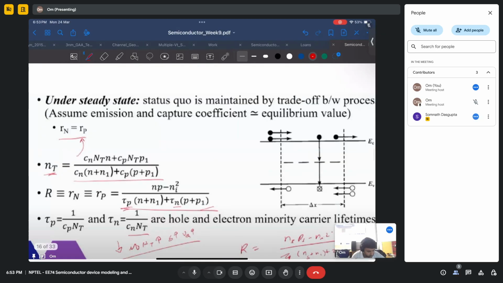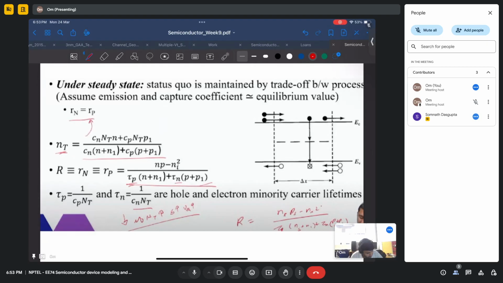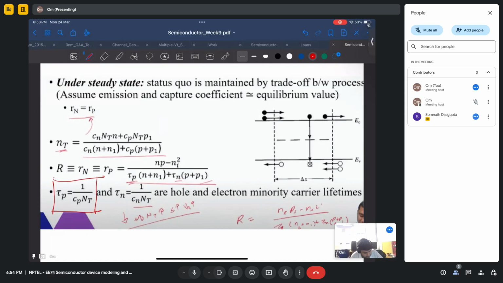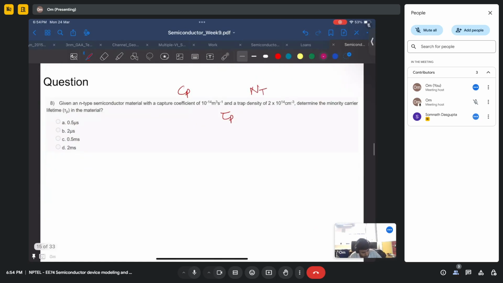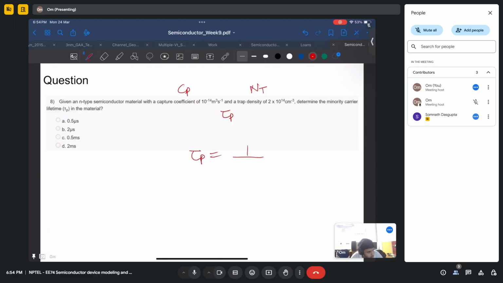And if I go back to the lectures, this relationship is given like this. In steady state, this is again from the derivation of SRH recombination. I have taken this snapshot. So that is the trap assisted recombination. So how this minority carrier lifetime is related with the concentration of the traps. The Cn is just a parameter which does not have much physical significance, but these two are the real parameters. Tau n is the minority carrier lifetime and Nt is the concentration of traps in the semiconductor. So these two have an inverse relation, and as we saw, we can write tau p is 1 by Cp into Nt.